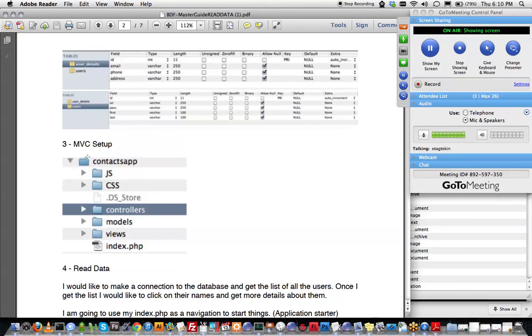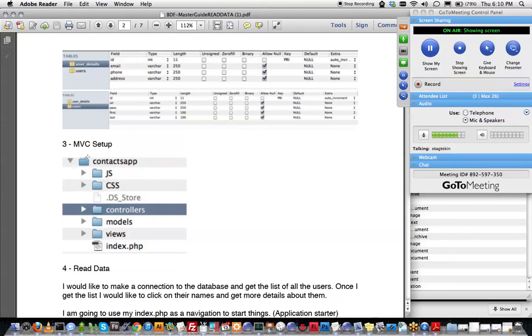Models are the action pages where your database connects to your application. You connect to the database, you get a result set, and that's it. Just connecting and getting the result or doing some action. So when you see a model folder, that means there are some actions in it. Views display the data. Controllers combine models and views.